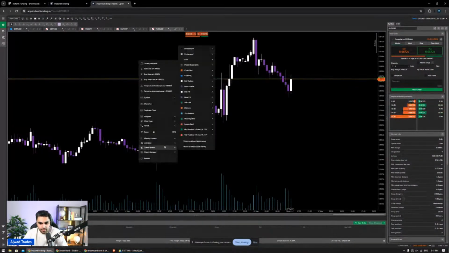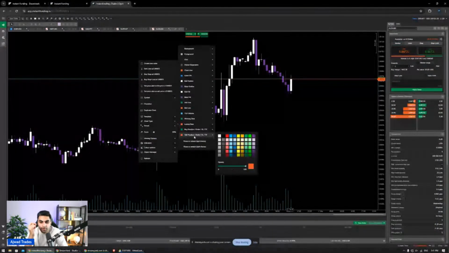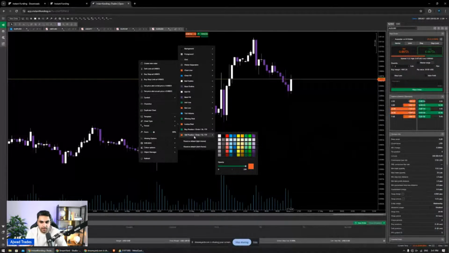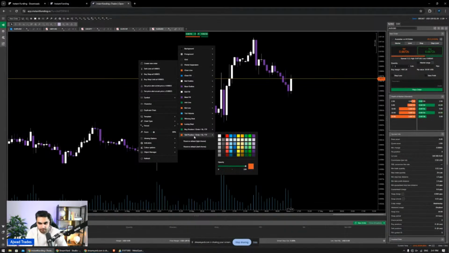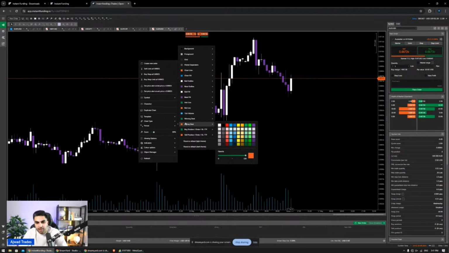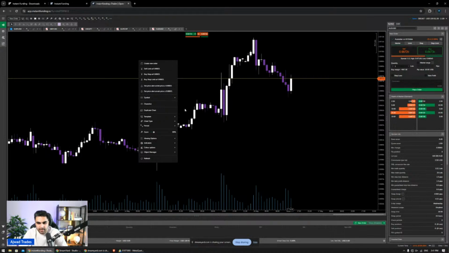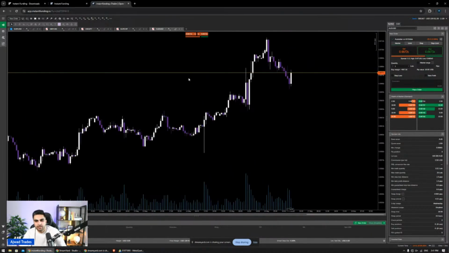If we go back to color options, you can even change the color for your sell position. Let's say that you have one trade opened for the sell side, and you want to keep it white color, you can do that. You want to give it yellow color, you can do that. Same goes for the buy position, for take profit, for stop loss, for the pending orders. And let's say if the trade is going in profit or in loss, you can have winning deal and losing deal. That means you can change those colors as well, which is really, really good. And the tick volume, you can change the color of that as well, like you see here. So that's another amazing feature.